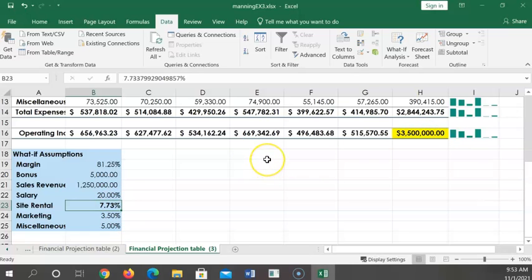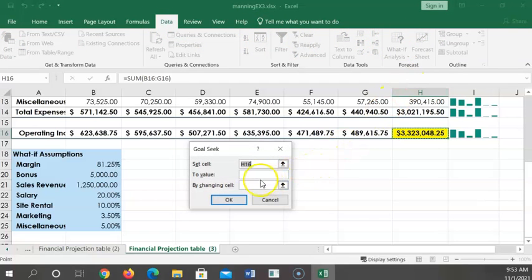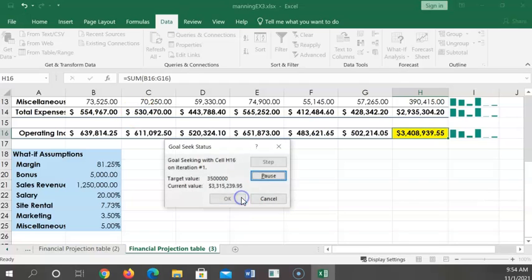Let's do that again, because that was a little bit funny. I'm going to undo that. I'm going to Control Z all the way back and do the goal seek again. Click on the thing I want to goal seek on. Click Data, What-If Analysis, Goal Seek. The goal I'm seeking is $3,500,000. And the cell that's going to be changed, I'm just going to type in B23. It seeks a goal and finds the value of B23 that will fit that.